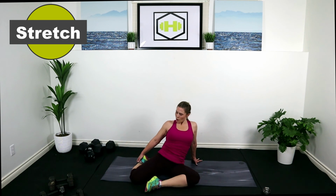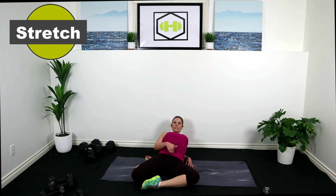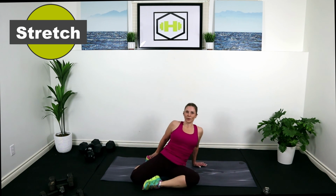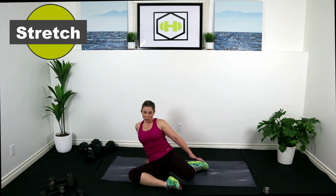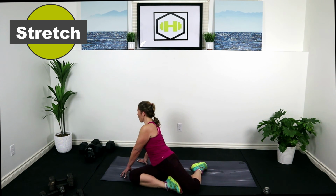Good, bring it center. Before we switch, just come and take your hands behind you. You don't have to come to your elbows, you can just place your hands behind you. But push that hip up now. So I want to get a little deeper into that big quad muscle that we just worked so hard. Pull your tummy in. Ooh, that feels so good. And let's lift it up. We've got to do the other side. So again, we're starting with pushing our hips forward. We're taking our hands across that bent knee.